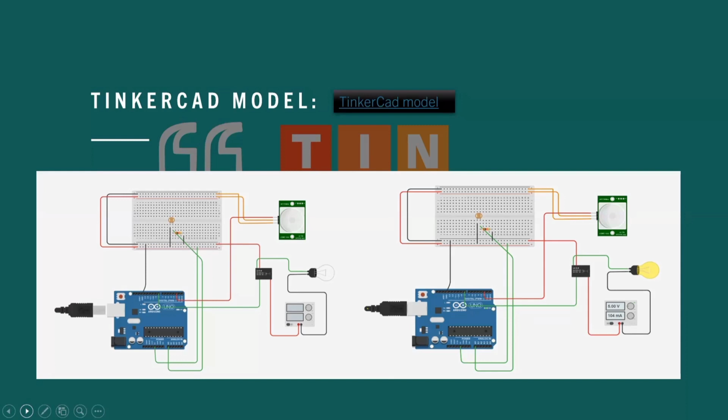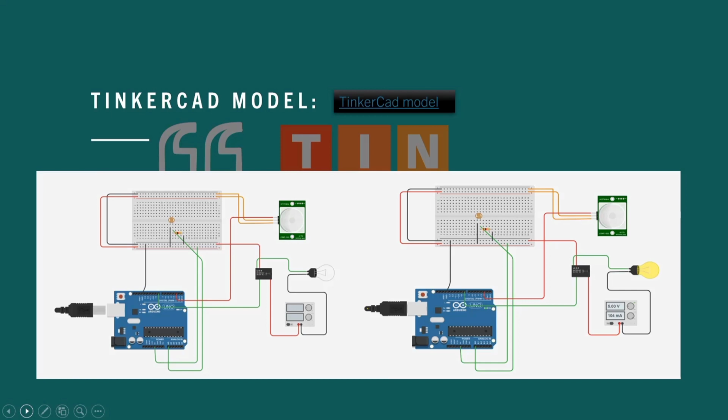Here is the Tinkercad model which has been modeled by our teammates. So here is the working principle of our project. When a PIR sensor is used in a circuit, it automatically diagnoses the presence and absence of a person inside the classroom. When the PIR sensor detects presence, the light automatically glows. When the PIR does not detect any presence of a person, the light automatically turns off.